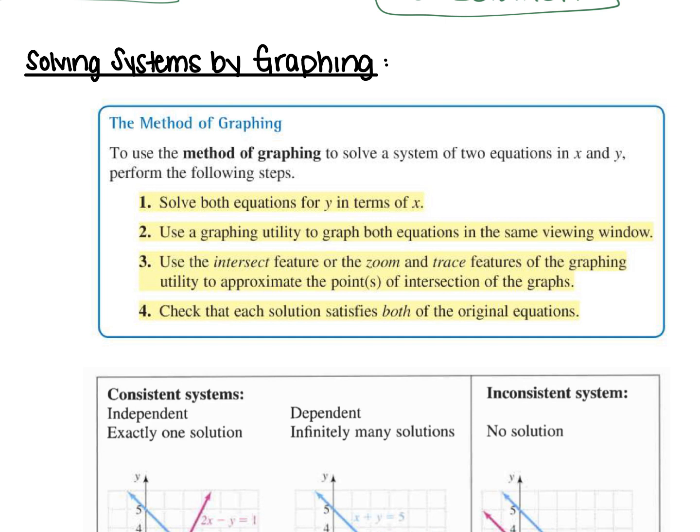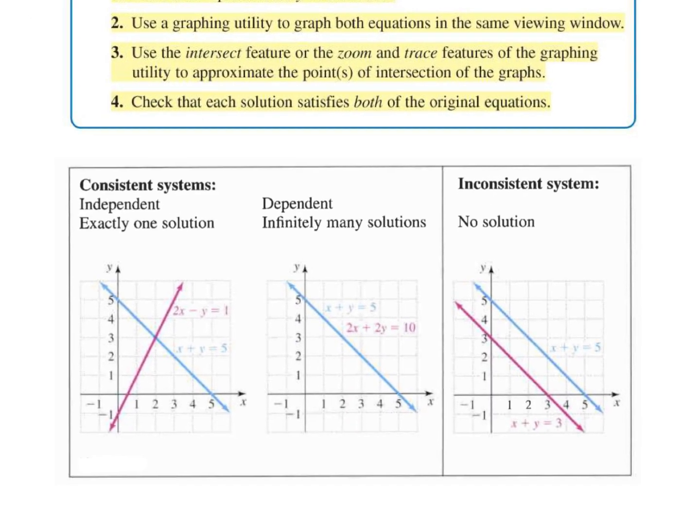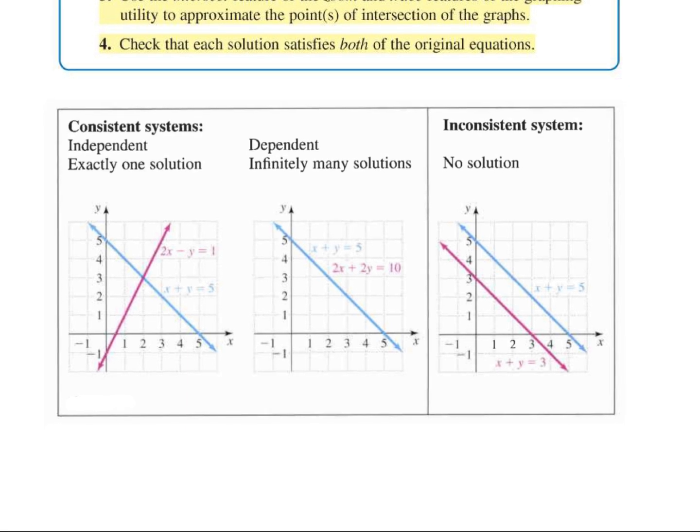Once you have both of those equations graphed, wherever those two lines cross or intersect, that ordered pair is your solution. In some cases, the two lines will overlap one another or never cross at all. Those are special circumstances. So if you look at the three graphs that you see here, the one on the left crosses at an ordered pair, which is this ordered pair here. So that is your solution, which is 2, 3. The solution on that one is 2, 3 because that's where those two lines cross.